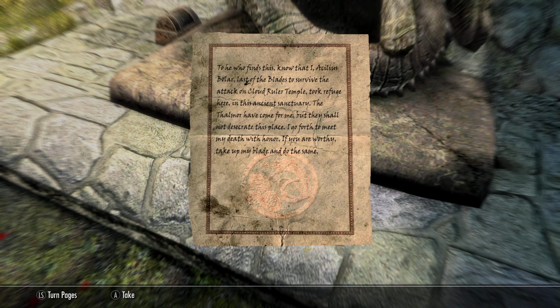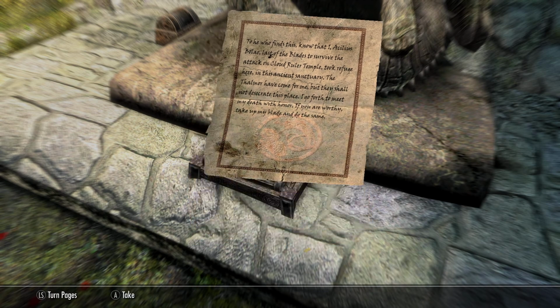Till he finds this, know that I, Asilius Bolar, last of the Blades to survive the attack on Cloud Ruler Temple, took refuge here in this ancient sanctuary. The Thalmor have come for me, but they shall not desecrate this place. I go forth to meet my death with honor. If you're worthy, take up my blade and do the same.